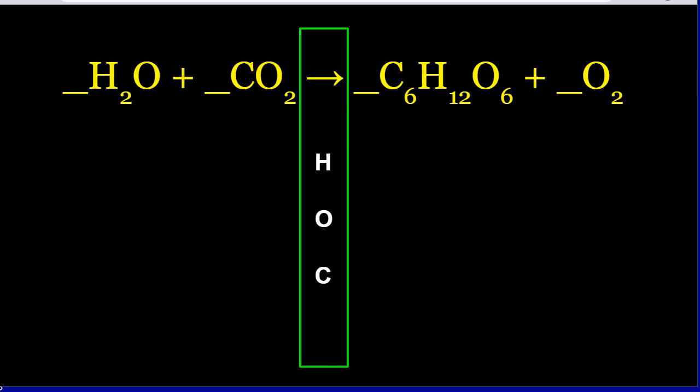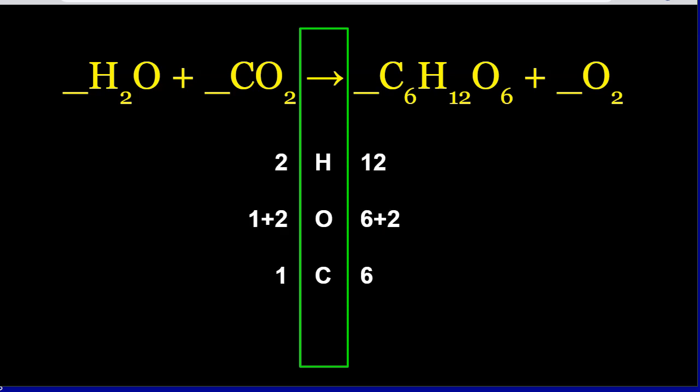So the first thing we're going to do is split. So we draw a rectangle around the arrow, draw it down below the arrow so that we have room to work. And then we list the elements on the left and right side. So if we just look at the left side, we have H for hydrogen, O for oxygen, and C for carbon. Make sure there's no additional elements on the other side, but it should be a match.